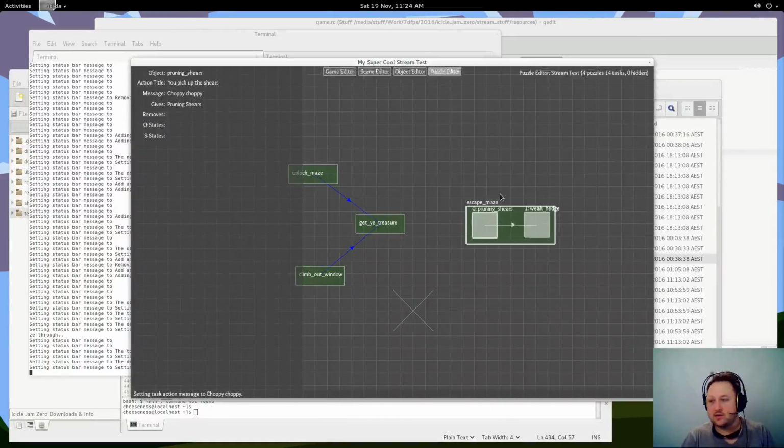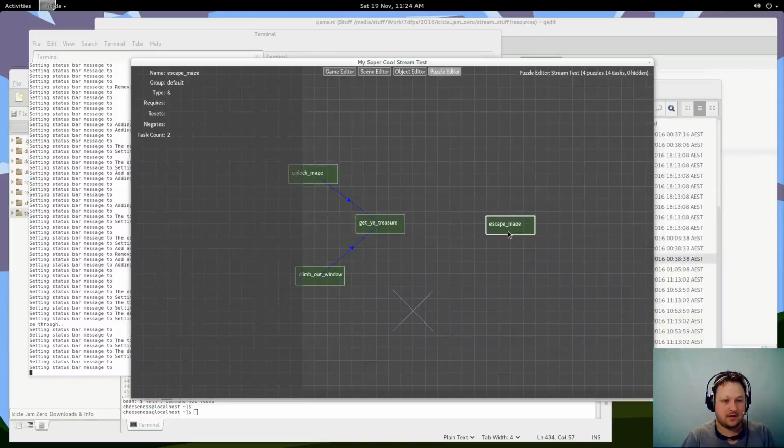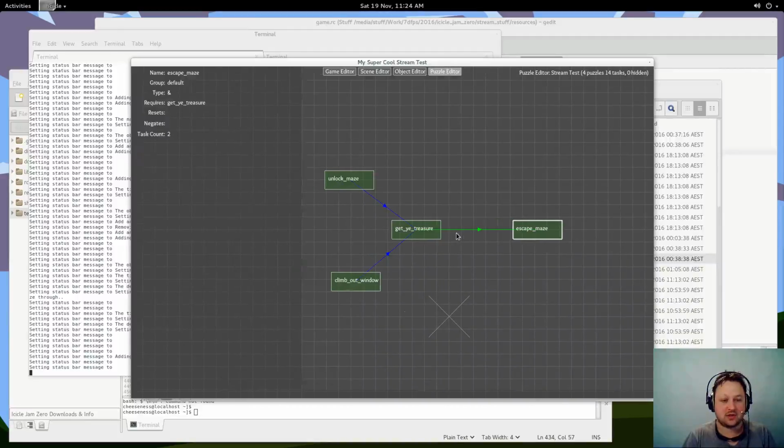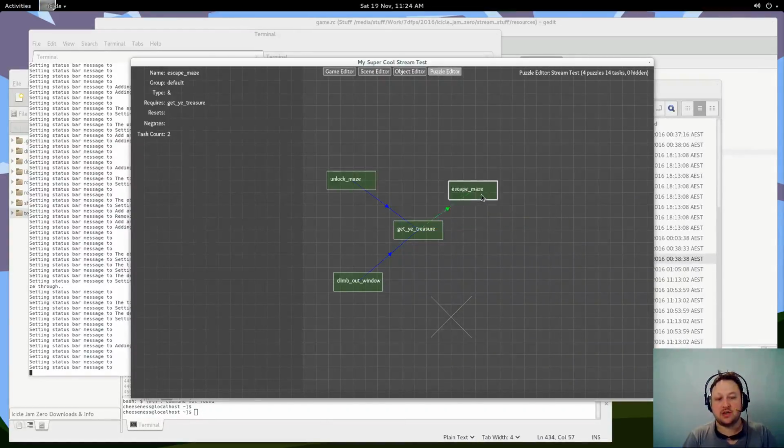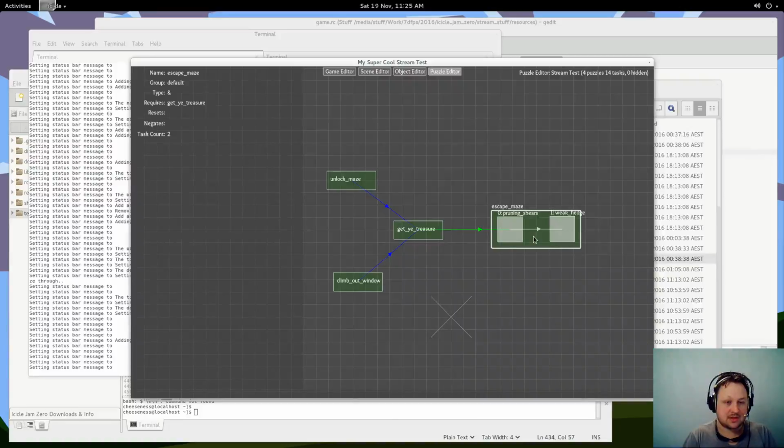and so the idea is that we've got this kind of conceptual puzzle to escape the maze, which is what you would do after you get the treasure. Maybe you would add some extra structure in the middle so that you can pick up the shears and you can hang on, yeah, no, maybe this is not the right way to go.